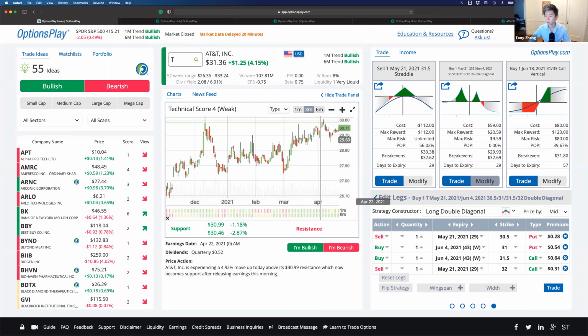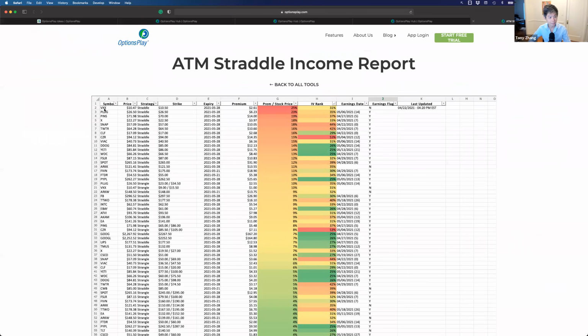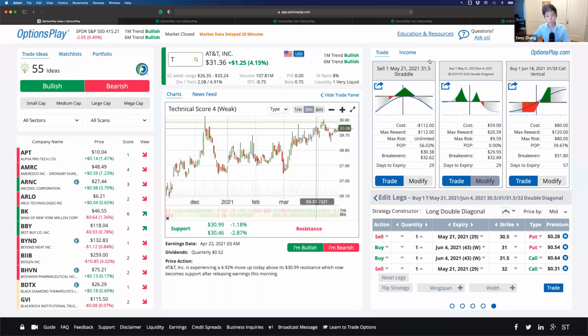Any plans to make it possible to initiate trades directly from the various reports? So we are actually working on that, and it's going to be coming out in a couple of weeks. You can literally click on a symbol within the straddle report or any of the reports, and it will construct the strategy for you in OptionsPlay. That is already in flight, and we are in the works of testing it. So hopefully in a couple of weeks, we'll be able to release that for a few of the reports.